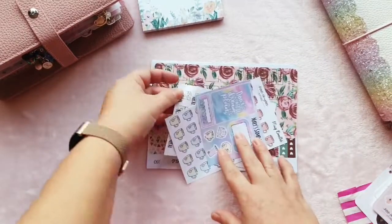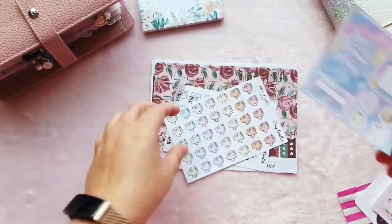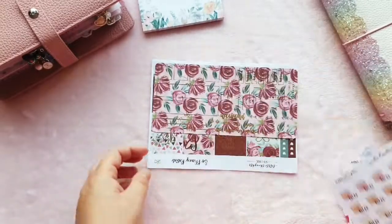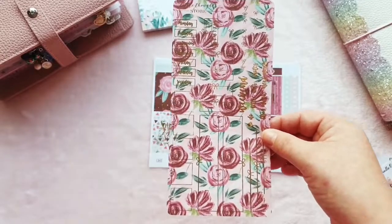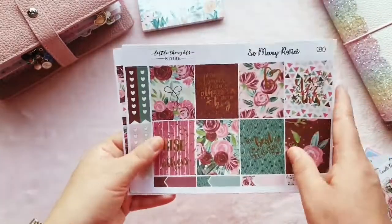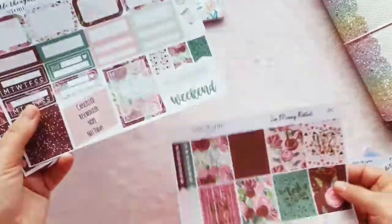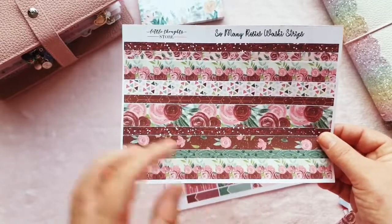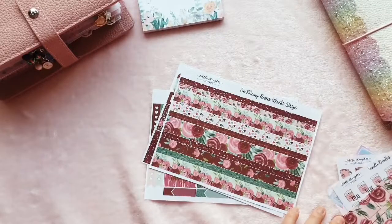I've got Mary's Sampler which is beautiful — the colours I love. I've got the mug doodles and the candle doodles. I also picked up a Hobonichi Weeks kit — just a one-page kit so I'll add extra functionals with it. That's beautiful isn't it! And then the So Many Roses mini kit: eight foiled full boxes — beautiful foiling — a functional sheet, and lots of bottom washi. That was everything from Little Thought Store, plus that really generous freebie. I'm really happy with everything.